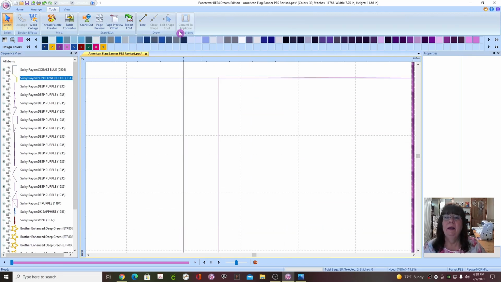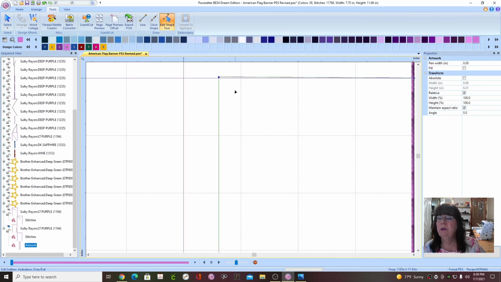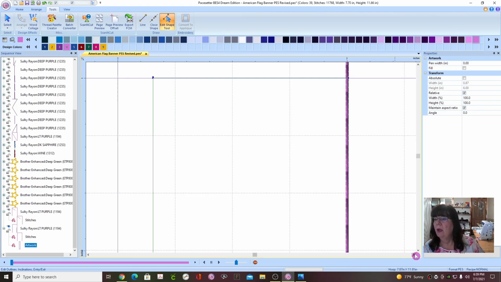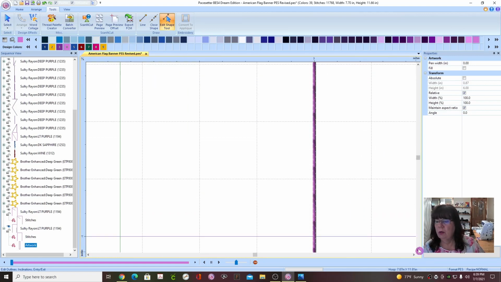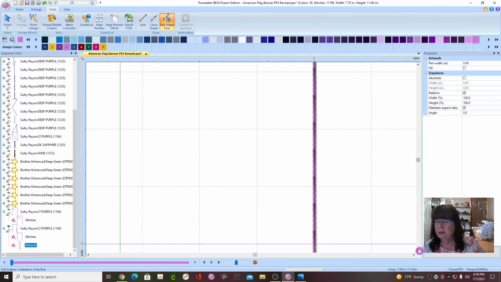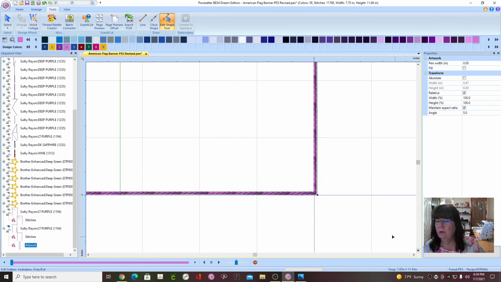Okay, and again, you can select this, you can use the edit shape tool, and you can adjust that to straighten that line out to make it nice and straight, and line these two up so that it's going to stitch nicely. And you also want to make sure that this stitching line is in alignment with this one here. See how that's going to be a little out, so we're just going to bring that in and bring this one. So we've got our line.